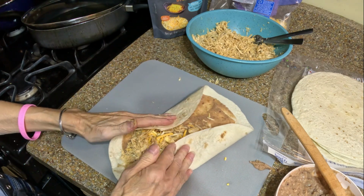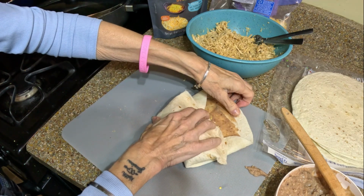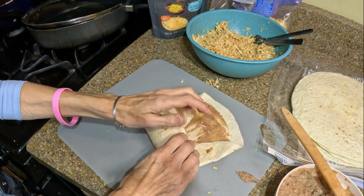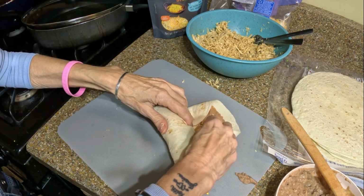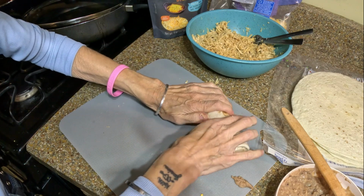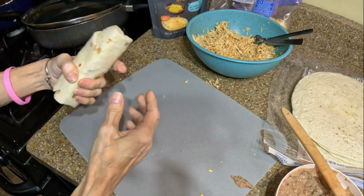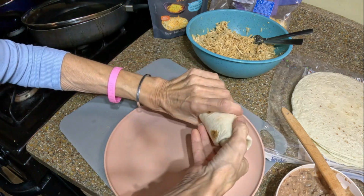You're gonna fold the ends in, and then you're gonna pull it over, but you're not gonna flop there. You gotta pull it back, nice and tight. You don't want any openings, because then it'll open up inside. Nice and tight. No ends are open, right? And I'm gonna set this off to the side here. For Eric, on this little plate, seam side down.